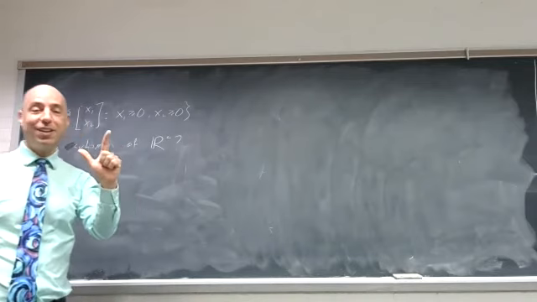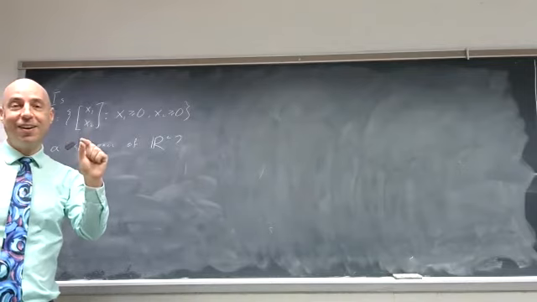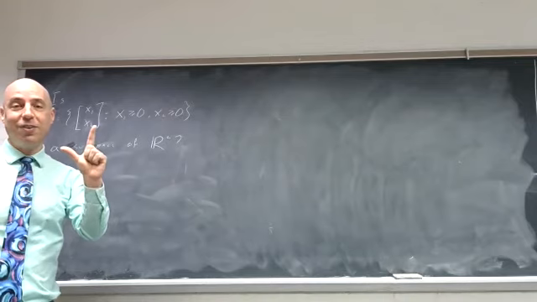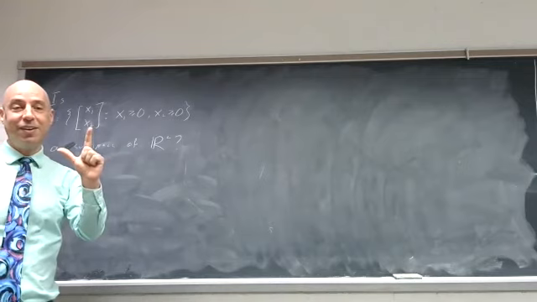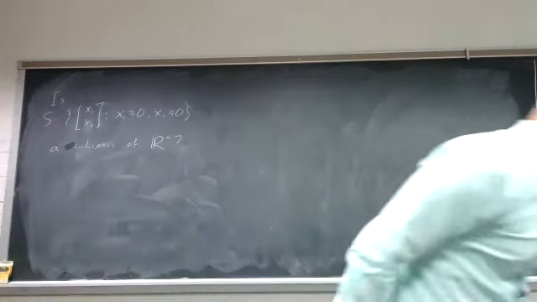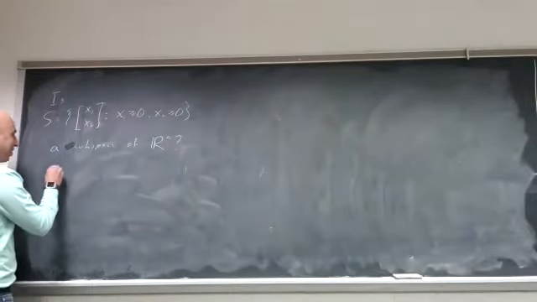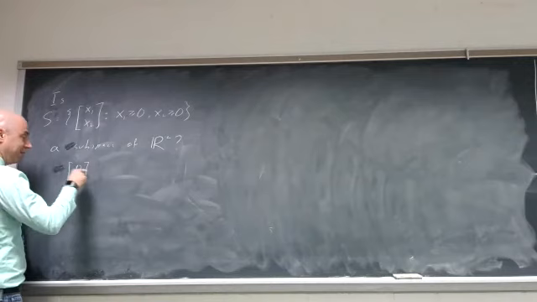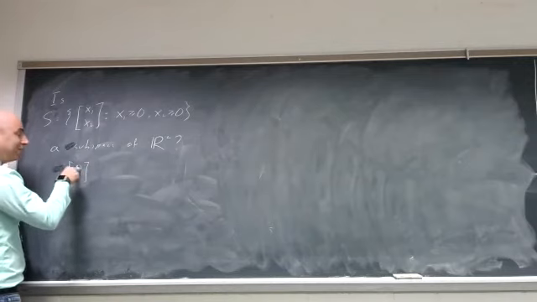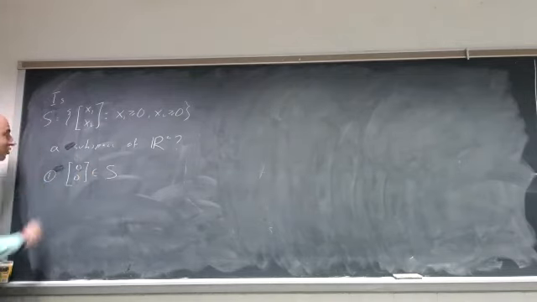Some specific vector has to be in there. Which is the special vector that has to be in there? The zero vector, exactly. So is the zero vector in there? This is certainly greater than or equal to zero, and this is certainly greater than or equal to zero. So this is definitely in S. That's the first thing we have to check.